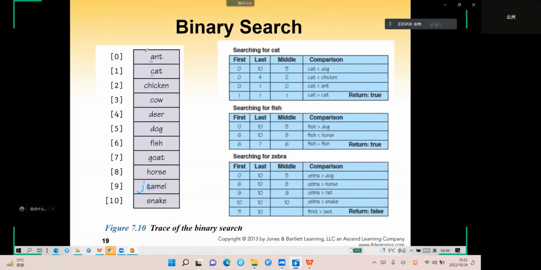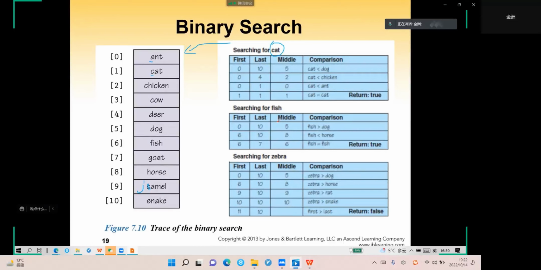Anyway, it is an ordered array, and it is ordered in ascending order by the first letter of the words. And now we need to search. So firstly, if we want to search for cat in this table, we use binary search.